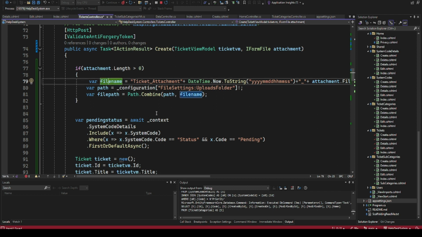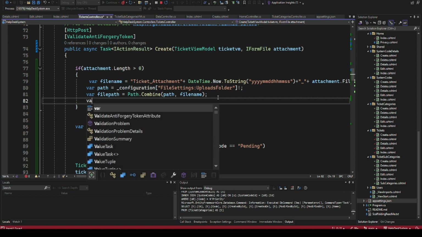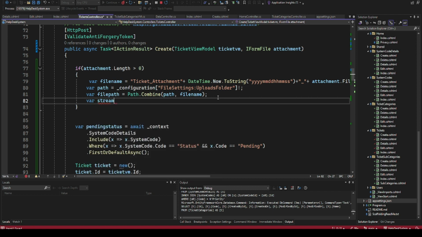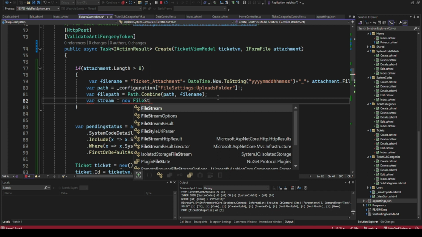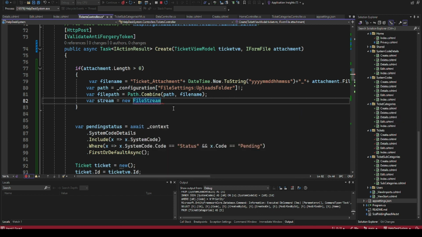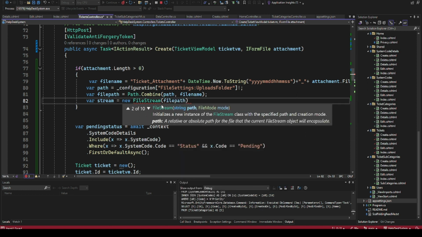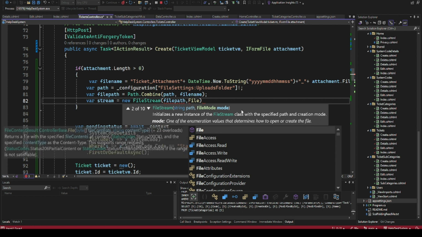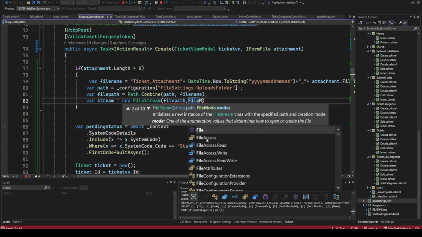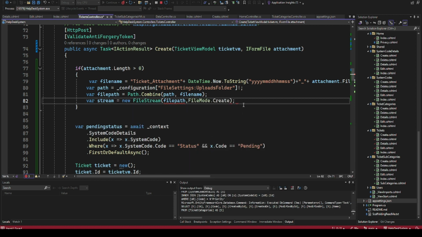Then the next thing that you need to do is to save our file. So we'll just do stream equals new FileStream. Then we say here file path, then file mode, then dot Create.